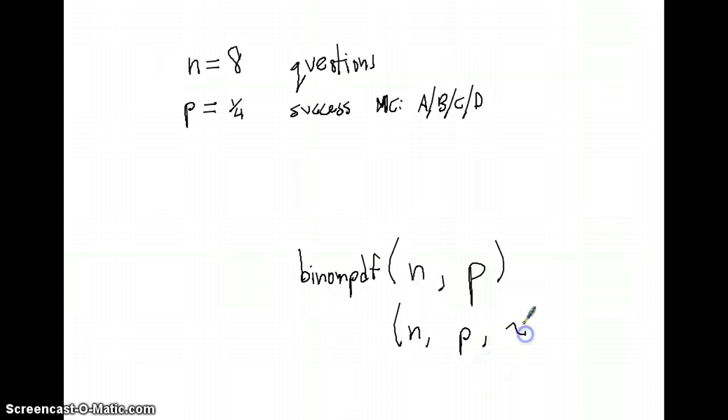I showed you first because this is how I learned it first. Actually, I shouldn't call that x. I should call this k. If you enter 3 things, n and p are the n and p from up here. K is the exact number of successes you want to calculate the probability for. So if I just wanted to know, okay, what's the probability that I get 4 of these right, and I could figure that out, and I get a probability for how many of these tests normally am I going to get 4 right on.